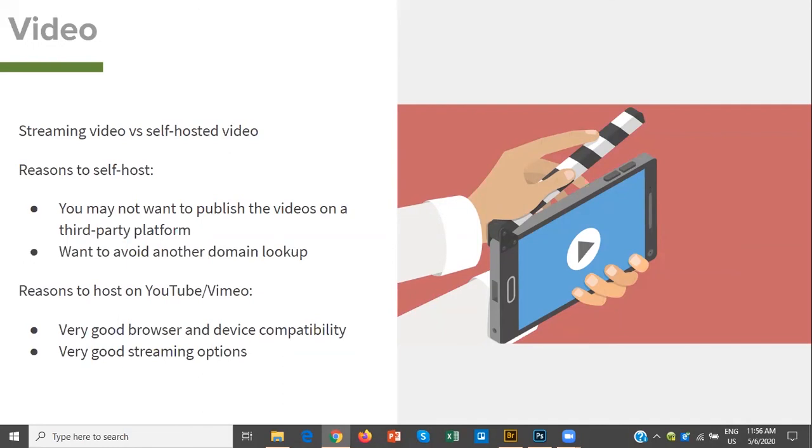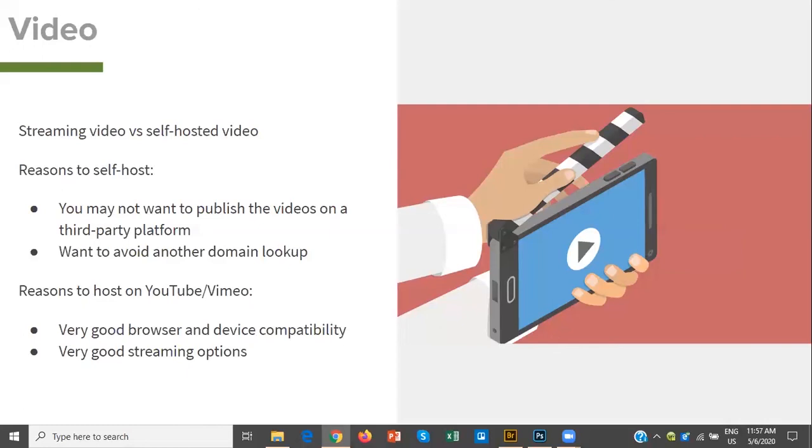I recommend that because YouTube is very good about browser compatibility and device compatibility, and very good with streaming options and low bandwidth. Just as with images, you can have many different fallbacks: fallbacks of different sizes, fallbacks of images of different formats. The same is true with videos. If you upload your video to YouTube, YouTube is doing that automatically for you behind the scenes. It's creating many different versions of your video file, and it will send the appropriate version to every single device and bandwidth that is requesting it. It's really good for compatibility purposes.